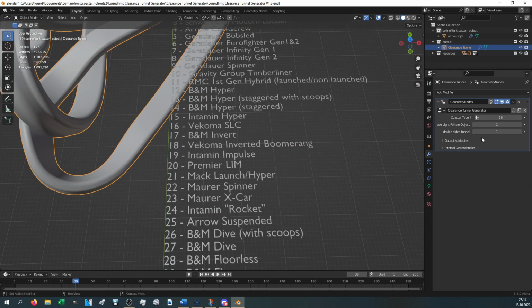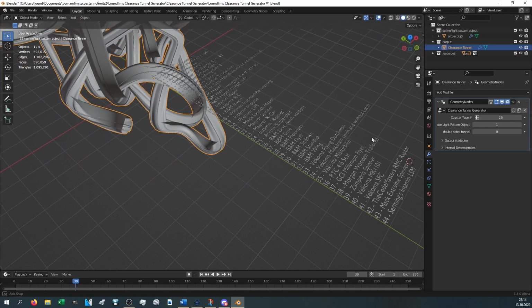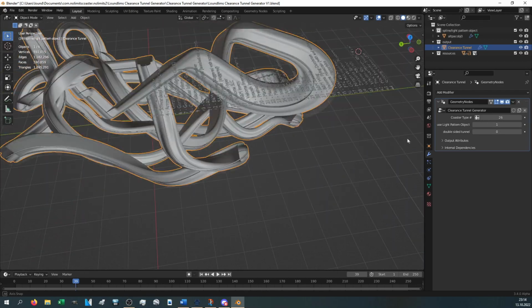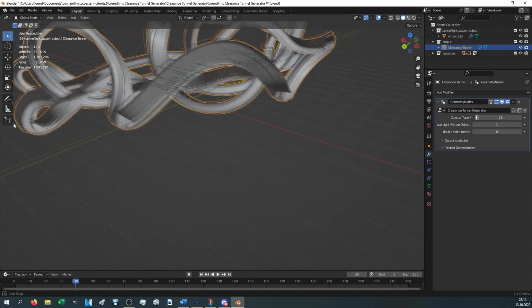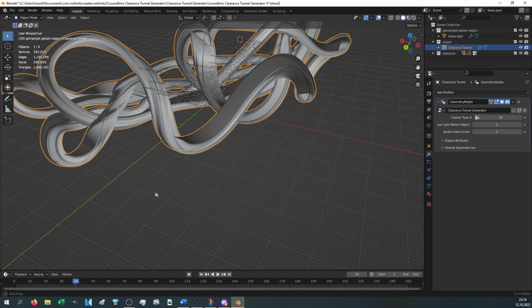And the last question is whether or not we want a double-sided tunnel. So this probably comes down to personal preference. If we set this to 0, you can see I can look from the outside into the tunnel from whatever angle, because the faces of the tunnel are solid on the inside and aren't on the outside.